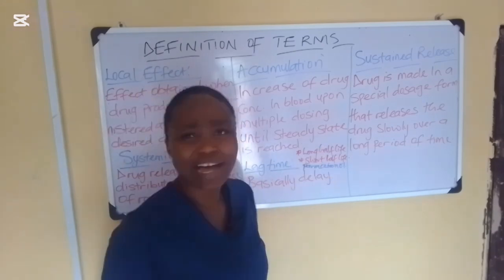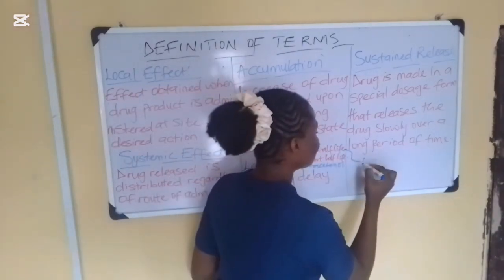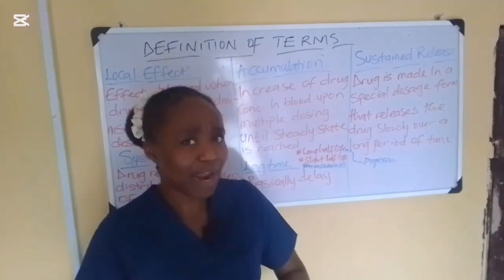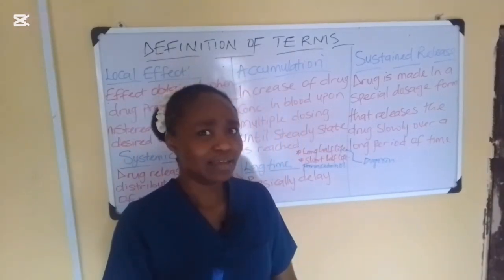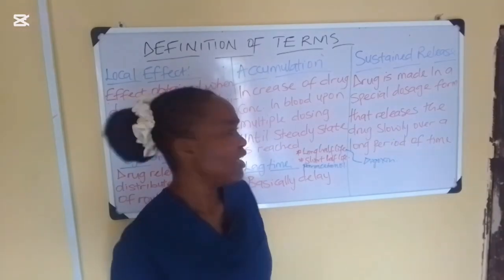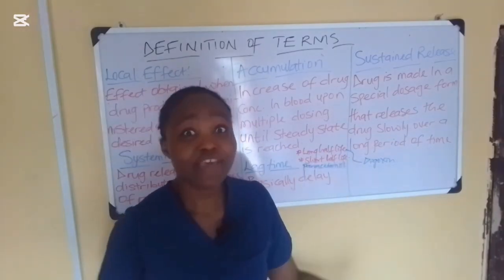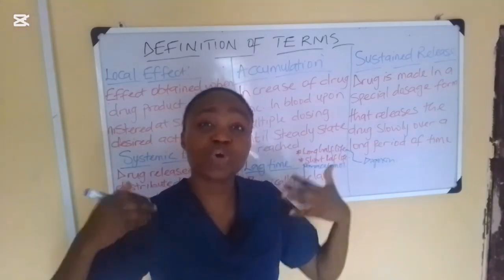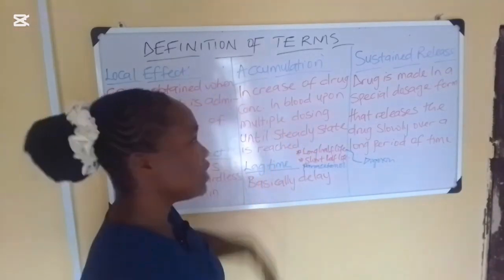But drugs with long half-life, like digoxin, you would need a priming dose to, first of all, start it before you can continue with the maintenance doses. Doesn't that tell us something? It tells us that drugs with longer half-life take long before they reach the concentration that is needed for the body to create a change. And that's where accumulation comes in.